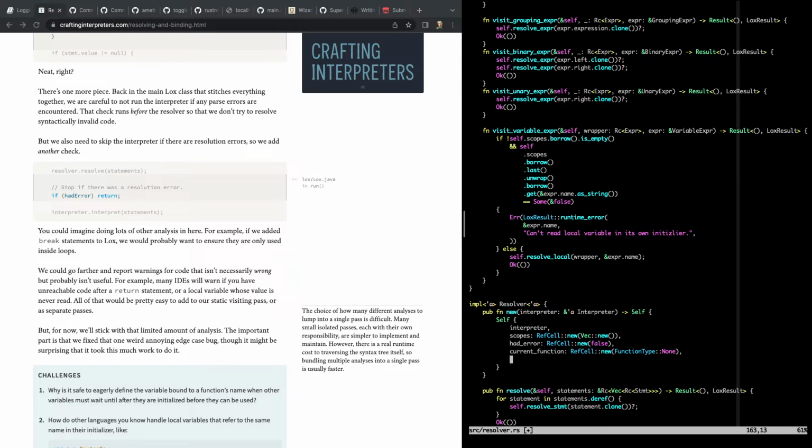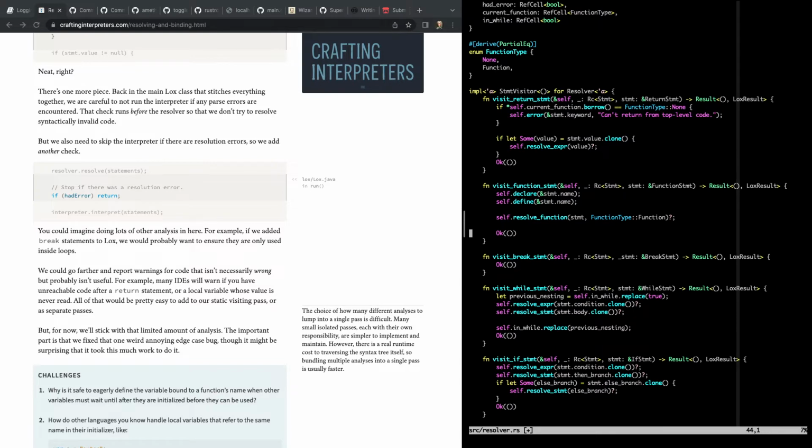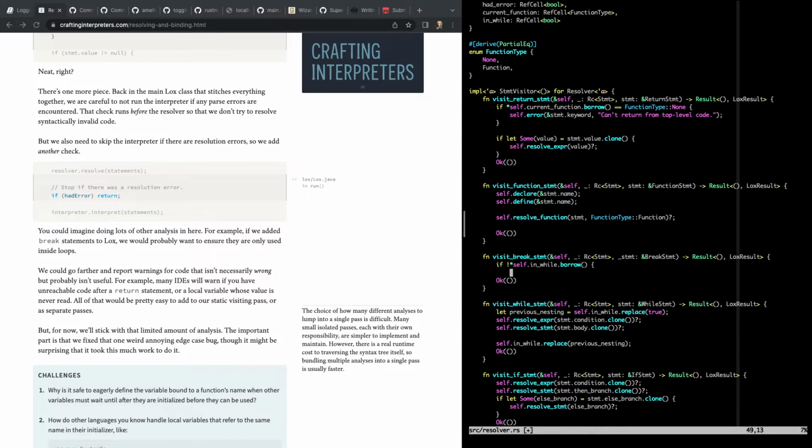I want to see if this works. In while ref cell new false. Right, and then in the break statement we look. We can say if not self in while borrow, and then we'll just report an error, self error. I guess we can grab the statement.